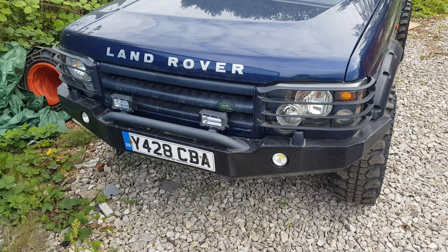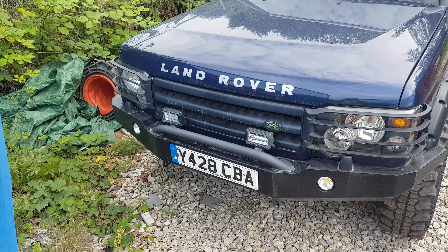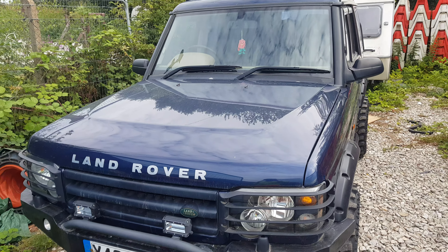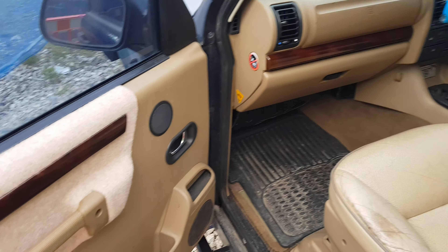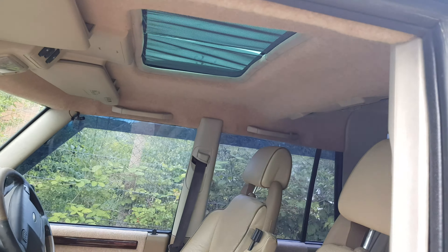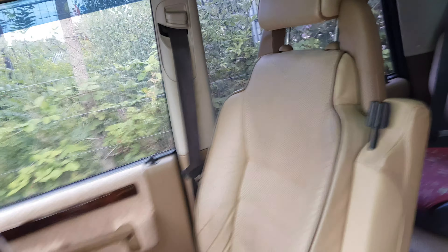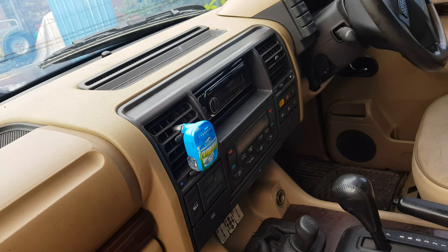I'm pretty happy with the front end — that's all good. I've got the heavy duty front bumper on this side, light guards, and I'm not going to touch the front end now, that looks spot on. Just need a snorkel for the wing on that side, and obviously the big roof rack — I think we're just about sorted. The interior's pretty much been sorted now as well. I spent a good weekend quite a while ago doing the headlining and sunroofs — I'll do a separate video on that. It's looking pretty tidy in here, nice new sunroof headlining. Might look for some sort of dash pod with extra gauges, but other than that it's pretty sound.